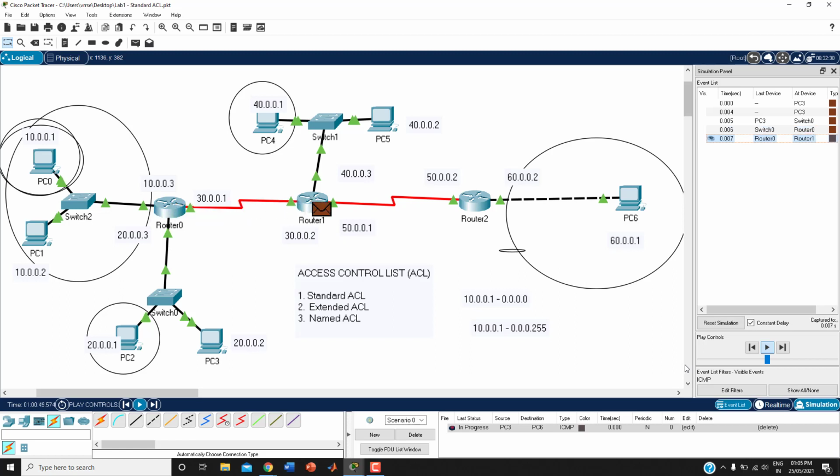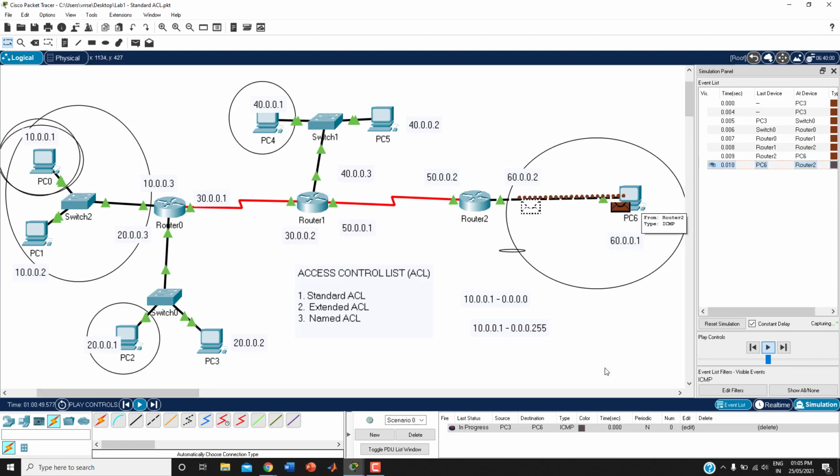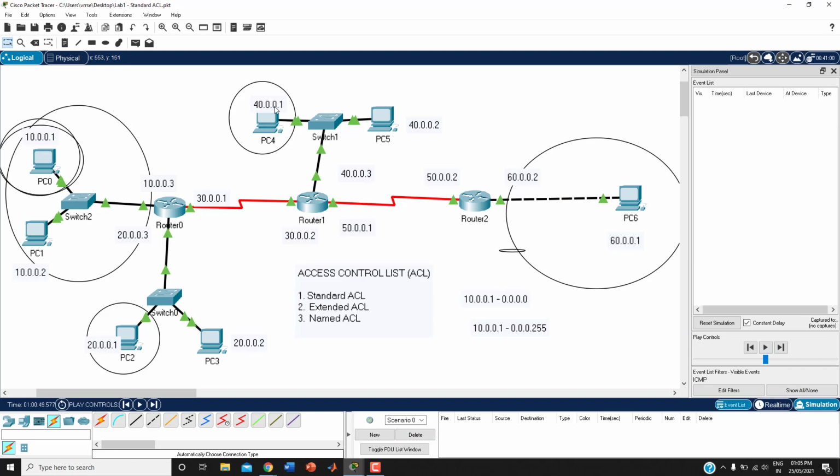You can find all this information in the material. But if you go for the extended access list, it is a very big topic, and there are so many things you can check. Same thing, from 40.1 it will be blocked, but 40.2 will be allowed.